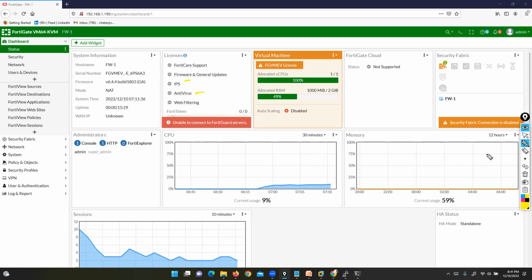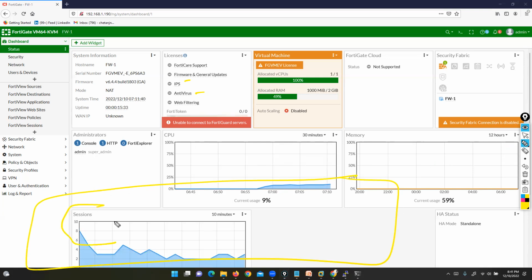If you have an HA cluster with multiple FortiGate firewall boxes, and you restart firewall box one, no problem. The other firewall box will take the responsibility immediately and process the traffic.